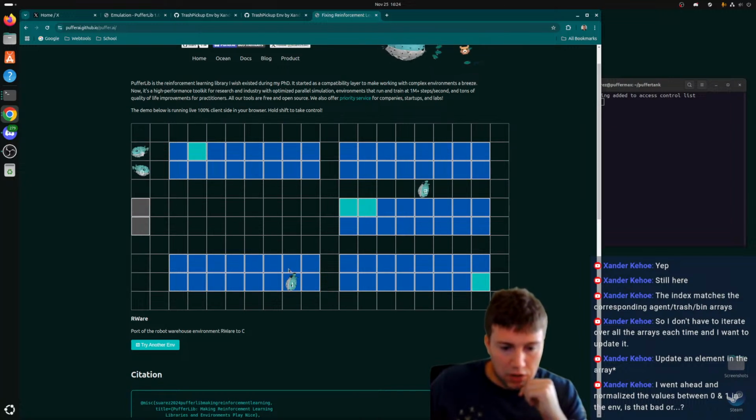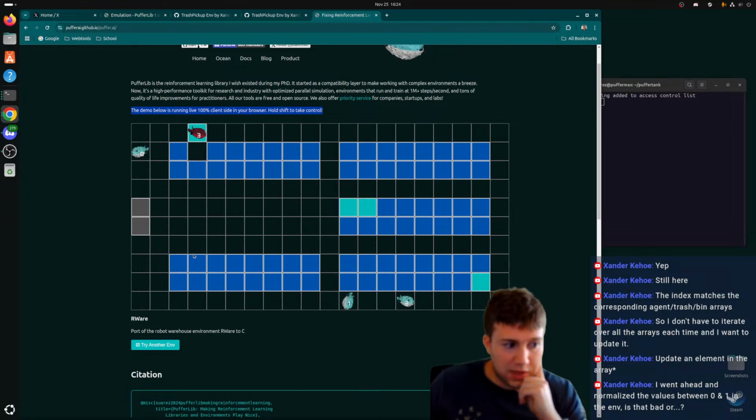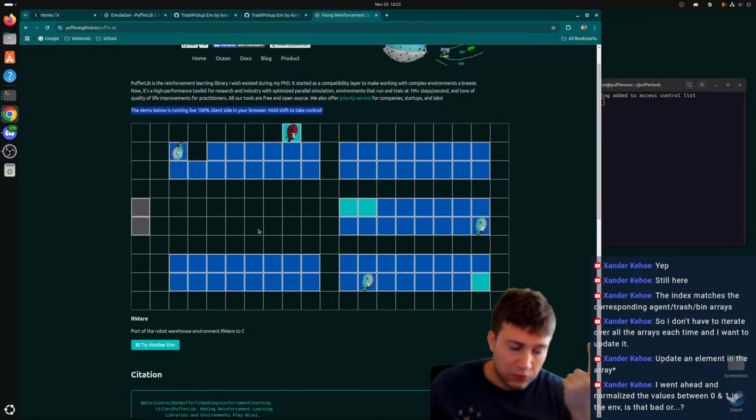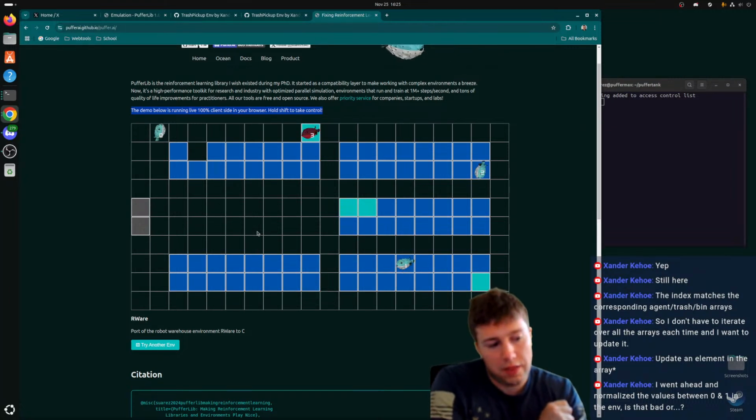These guys see a crop of nearby tiles, right? So you draw a 5x5 crop or whatever, or an n by n crop around them, and then you give them, say, 1 for agent, 2 for bin, 3 for item, and then you can just one-hot that.